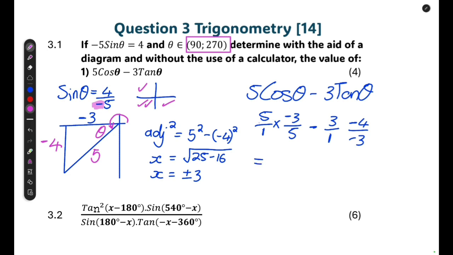Now the 5s can cancel in this fraction, the 3s can cancel in this fraction, and now I just need to be very careful with the minuses. In the first term, there's just a minus 3 left. In the next one, there's a minus in front, a minus 4, and then with the 3, there was also a minus. So there's actually 3 minuses, which would let it stay a minus. And the final answer is minus 7. So guys, please just check all the minuses. Remember, if it's an odd number, 1, 3, 5, 7, then the answer remains a minus. If it's an even number, then the answer will become positive.